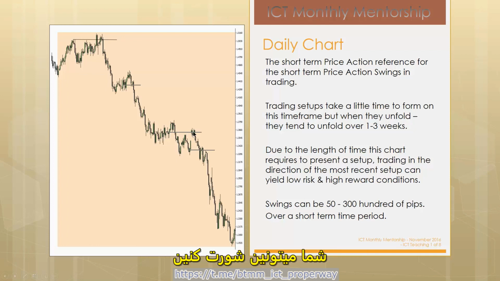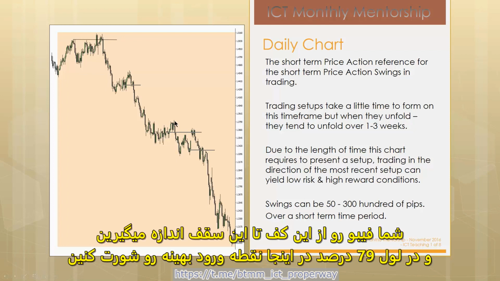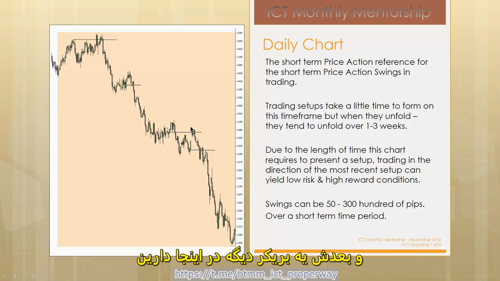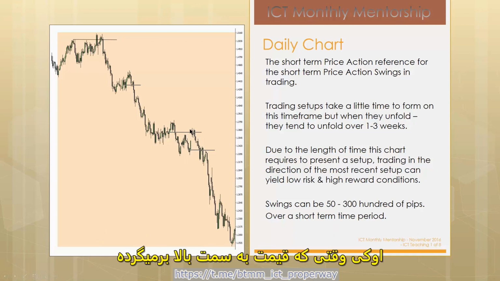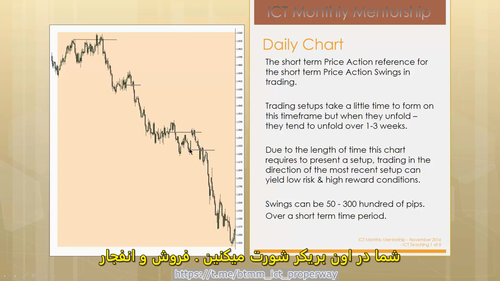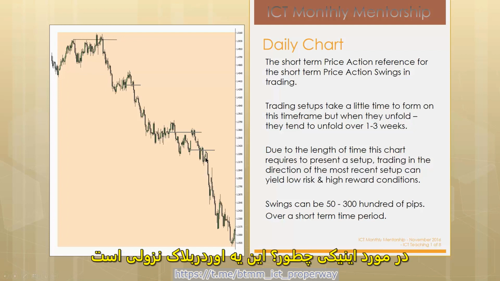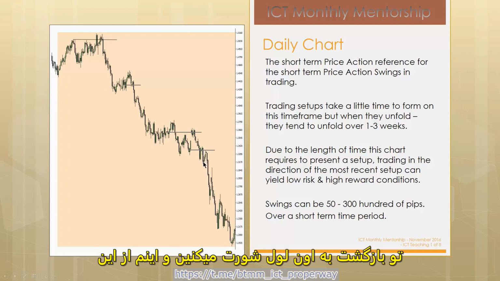Well, what about if you are an optimal trade entry trader? You pull the fib from this high down to this low, you'll get a 79% retracement level right here. Optimal trade entry, get short. Then you have another breaker here. You have a down candle right before this move above this short-term high. When price trades back up to it here, you get short at that breaker. Sell off. Boom. What about this one here? This is a bearish order block. Last up candle right before this down move. Returns to that level, sell it short.